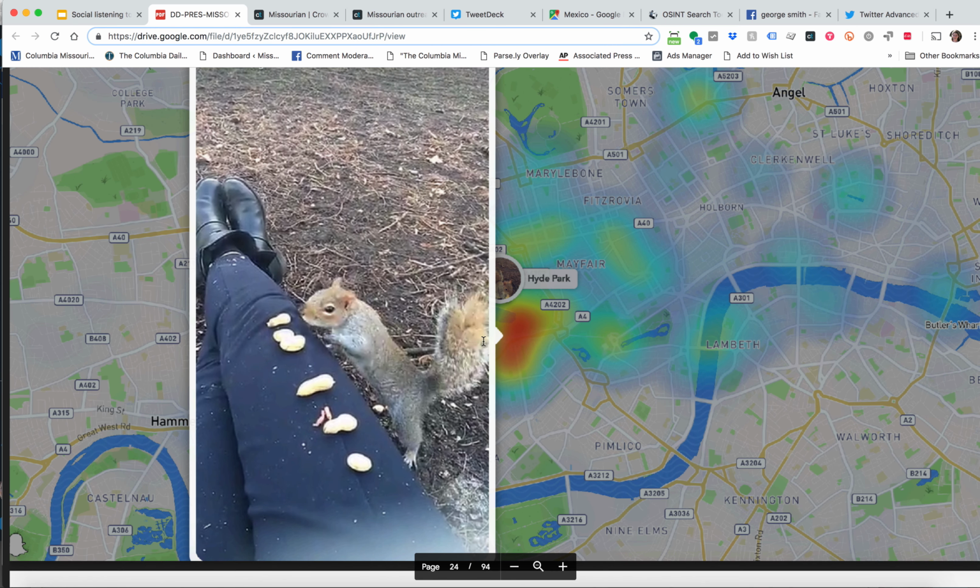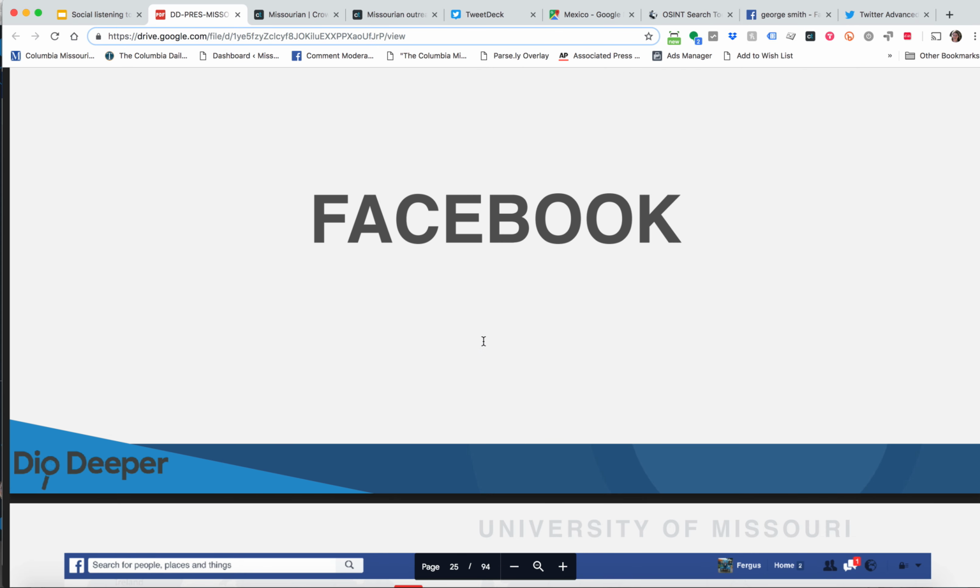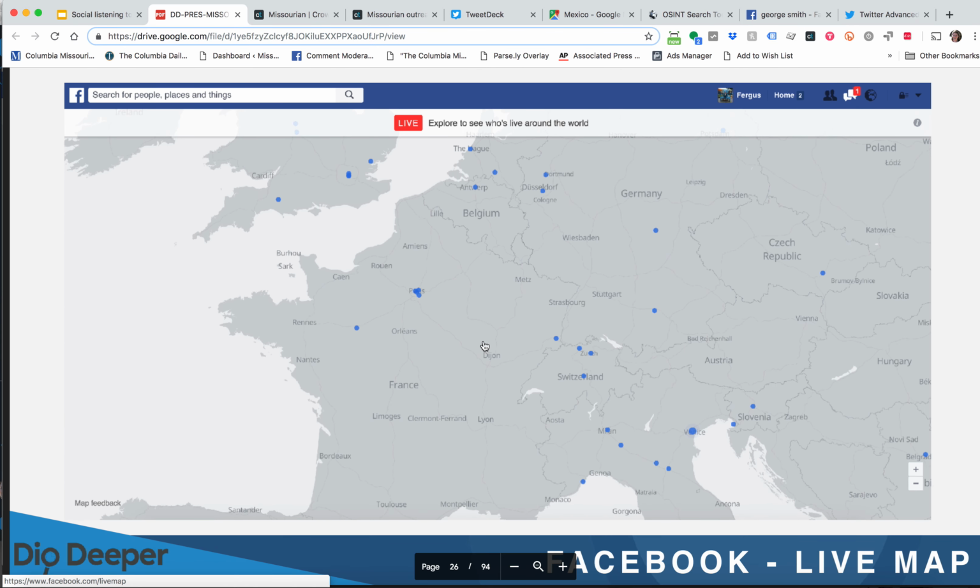This is not something that we're regularly paying attention to, but it is out there. On Facebook, there used to be a tool where you could see where Facebook Lives were taking place. The idea being that if you checked this, you might be able to see hotspots of a lot of people going live in one place. There must be something happening there. As far as I know, they are phasing this out or have phased this out, so it's no longer available. But that was a good tool for seeing what is happening.